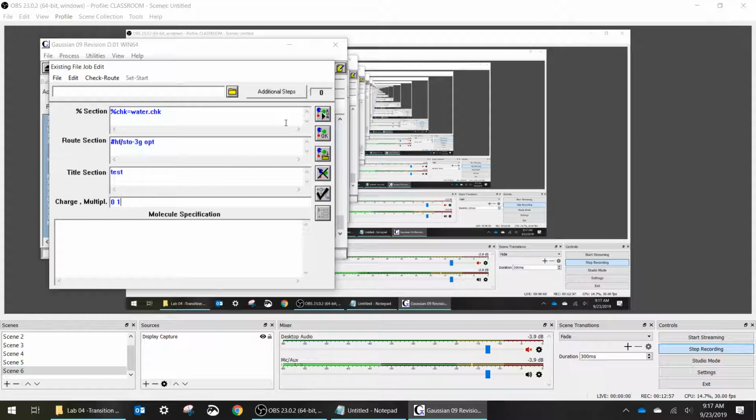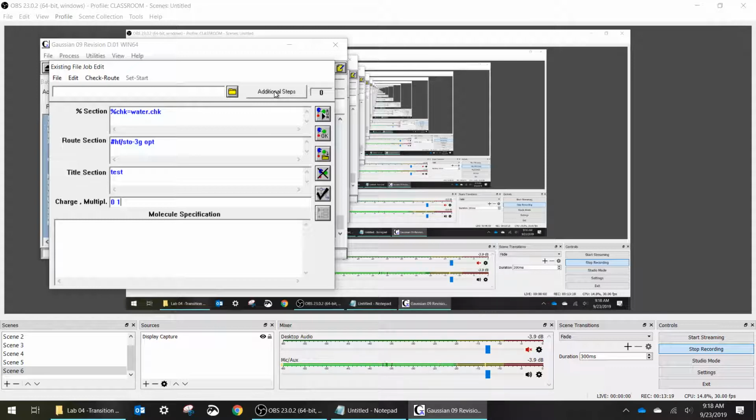Okay? And then let's say I want to do a frequency calculation after this, and I didn't know you could do opt plus freq. Okay, let's say I didn't know that. Is there a space between 0 and 1? Yes, a space or a comma, something that separates them. Yes. And so then look at this additional steps here.